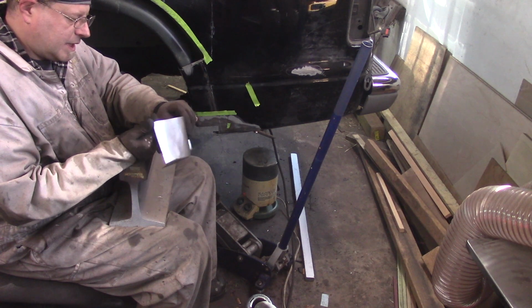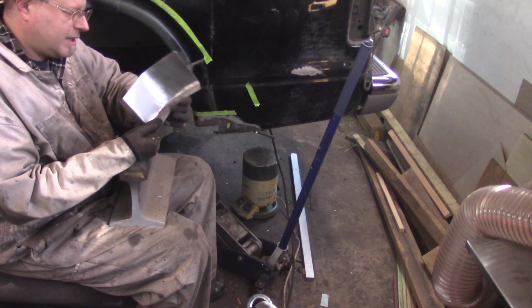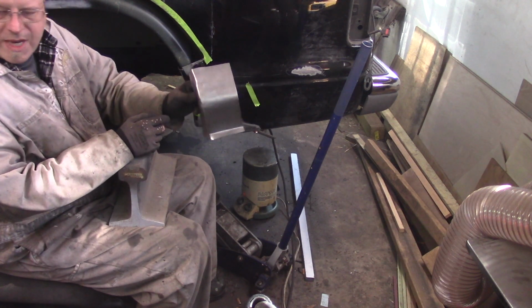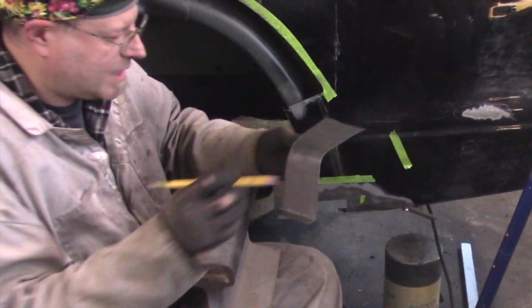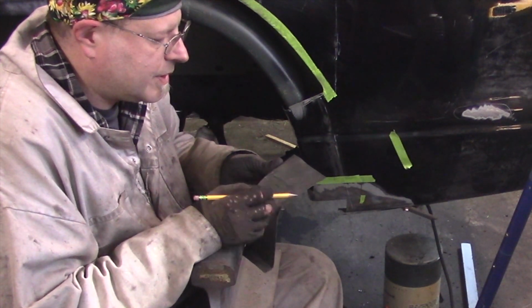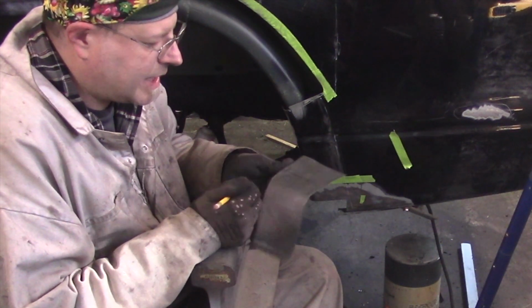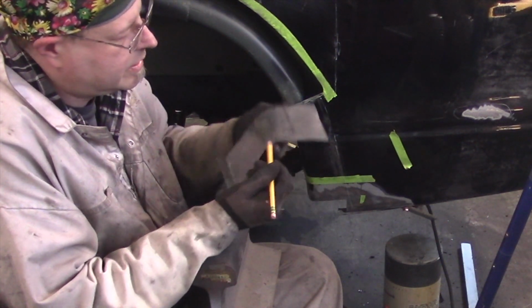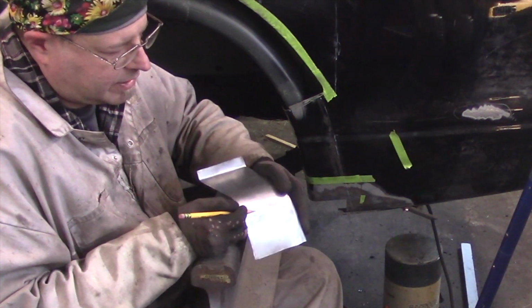Let me see here. The other thing I have to do is completely trim this to fit. This piece is way bigger than I need. The actual patch panel itself, and you're never going to see it because I don't know what I did with my magic marker, really only comes to about here and about here.